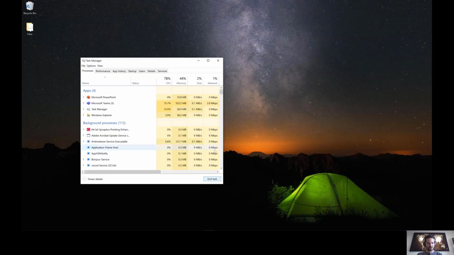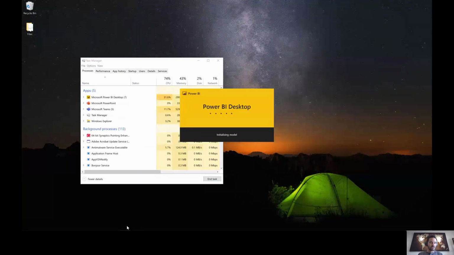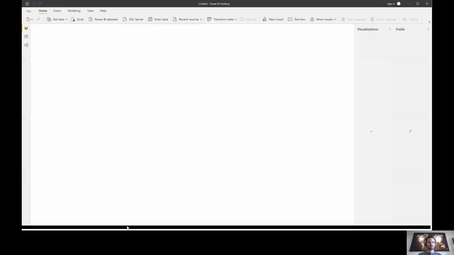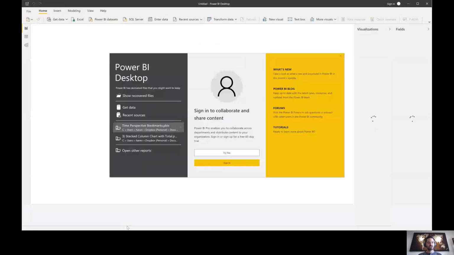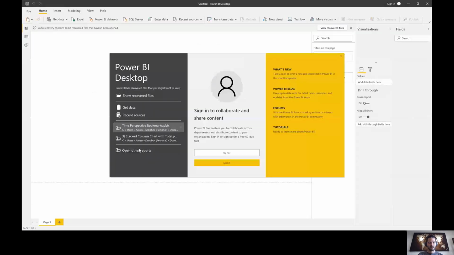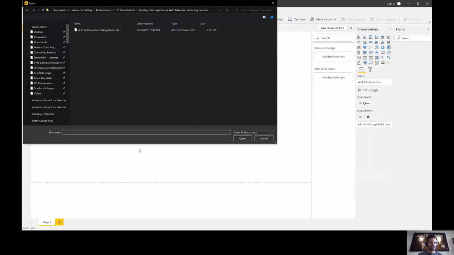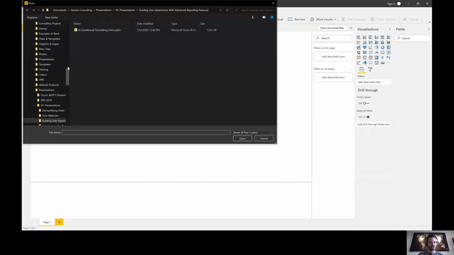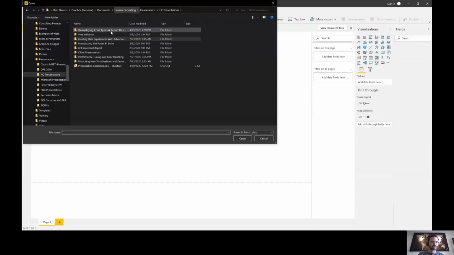Normally I should have gotten a little conditional formatting window that pops up right there. So I'll just load that one more time. But yeah, I was saying, as far as the conditional formatting goes, there's a lot of elements in there as far as the background, the border color, the shadow, all of these things that can be set with conditional formatting to change dynamically based on whatever set of conditions that I have, rule logic as far as that goes.